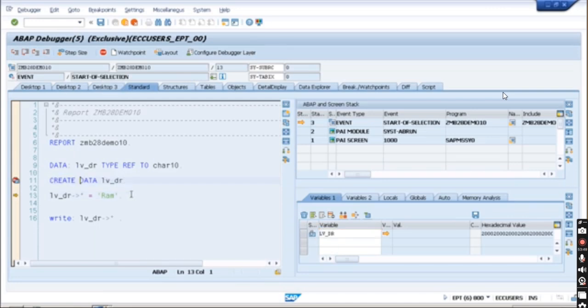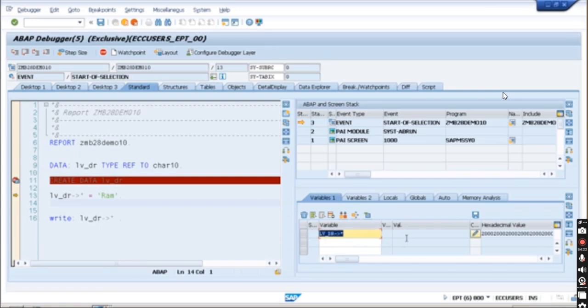Because I have to access its contents, I will have to dereference it. So for dereferencing purpose, we'll have to use this particular syntax, as we have discussed. If you press enter, now the value of this particular data object will get dereferenced, and you will be able to see the content.